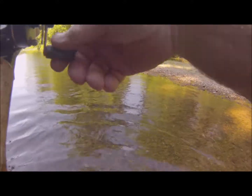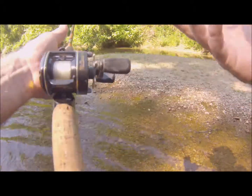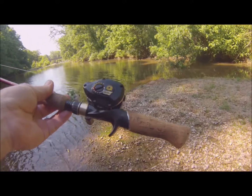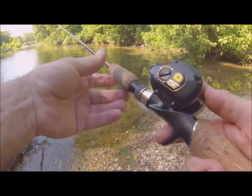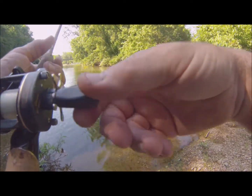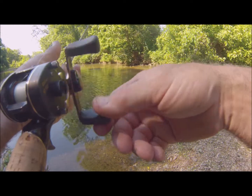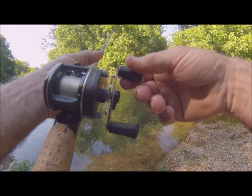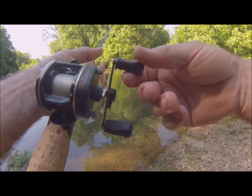I'm going to try this spot right over here. It's a little bit deeper. But that's just to show you what I like to use on these creeks. And there's no reason you couldn't use one of these to go bass fishing at your favorite lake. I know newer reels have higher technology, more bearings. They probably retrieve a little smoother, but these retrieve pretty well. I think they're like a 5-to-1 ratio, something like that. A 5-to-1 retrieval ratio.